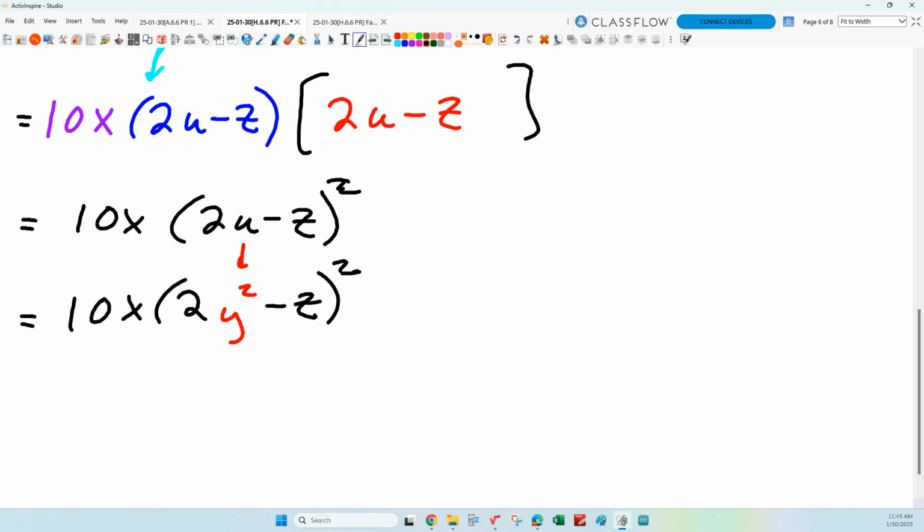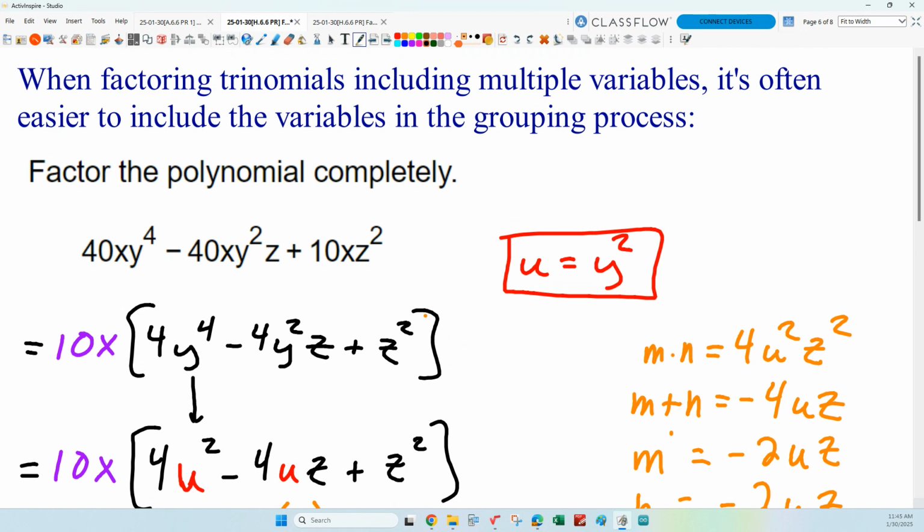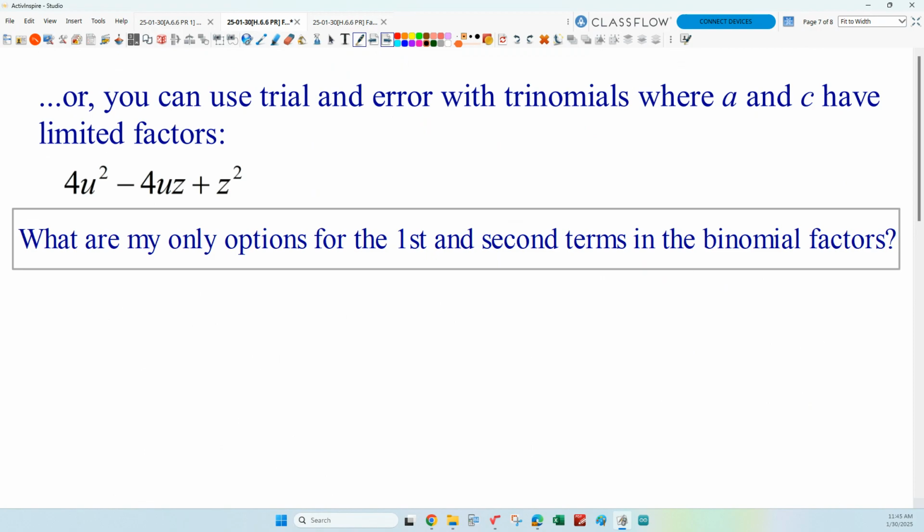Make sense? Do you see how much easier that was? I promise you, this would be a little bit confusing if you tried to do this without including the variables. You can do it, but it's a little bit tricky. It's much easier if you have multiple variables in your trinomial. It's much easier to just include the variables and establish magic terms instead of magic numbers. Okay? Give me thumbs on that. Does that make sense? Okay.